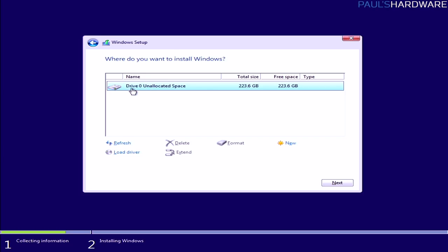Now, you might see more stuff here. You might see drive 0 with a partition, and then drive 0 with another partition. If that is the case, I recommend selecting all those partitions and using the delete button to delete them all until you just have unallocated space. You just want a nice, blank, empty drive to work with here.